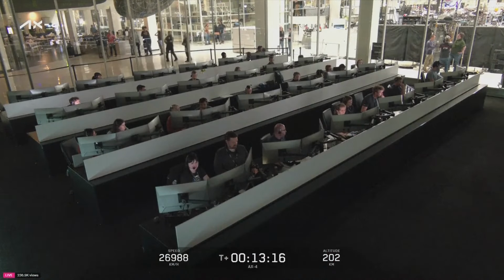And so with today's successful launch of Axiom 4, the teams at NASA's Johnson Space Center will continue to monitor Dragon's flight to the International Space Station over the next 28.5 hours. NASA's role in this journey really kicks in at a period called integrated operations, which begins during the spacecraft's approach to the space station and continues during the crew's stay aboard the orbiting laboratory, where they will conduct science, education, and commercial activities, and will conclude once the spacecraft exits the vicinity of the International Space Station.